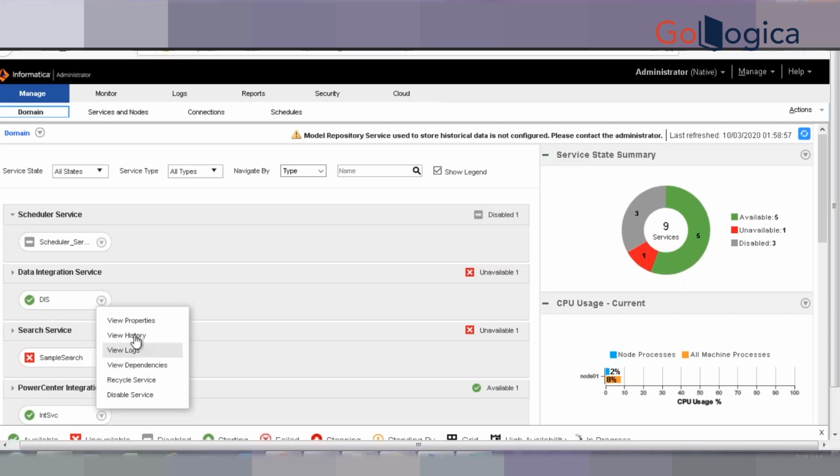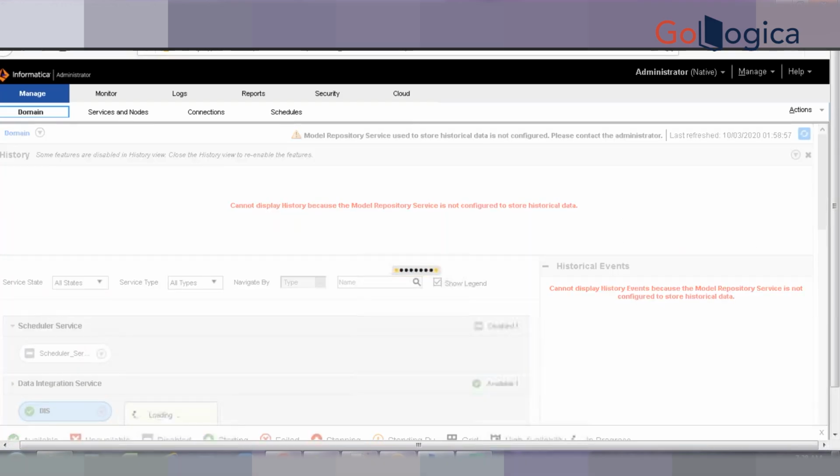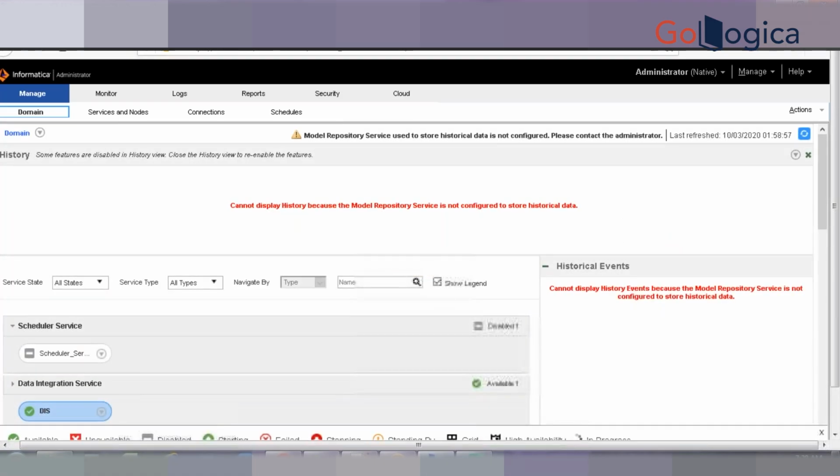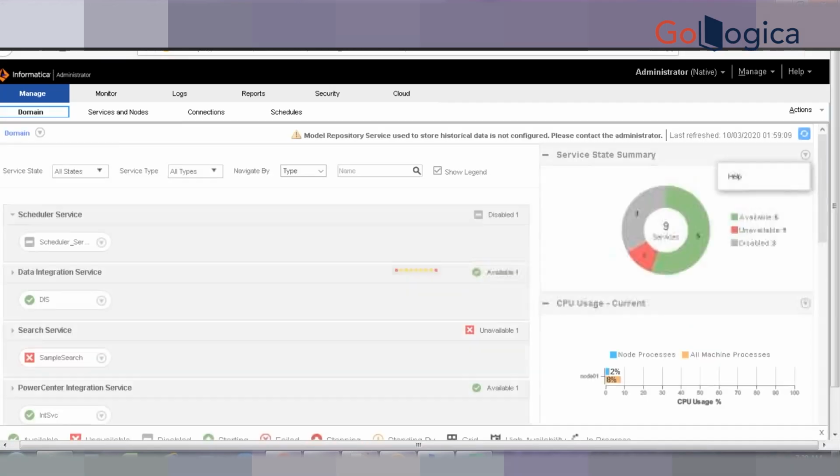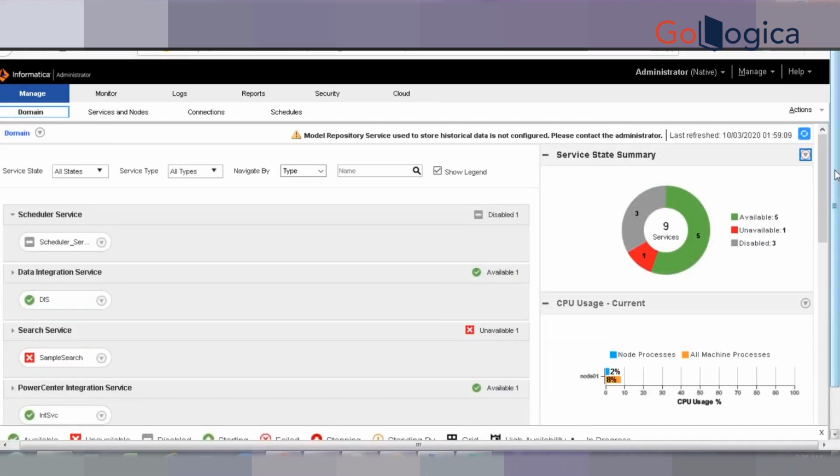Okay, so if you do a view history, it says it cannot display history events because MRS is not configured to store historical data. So okay, so fine, that service is not able to show the history.